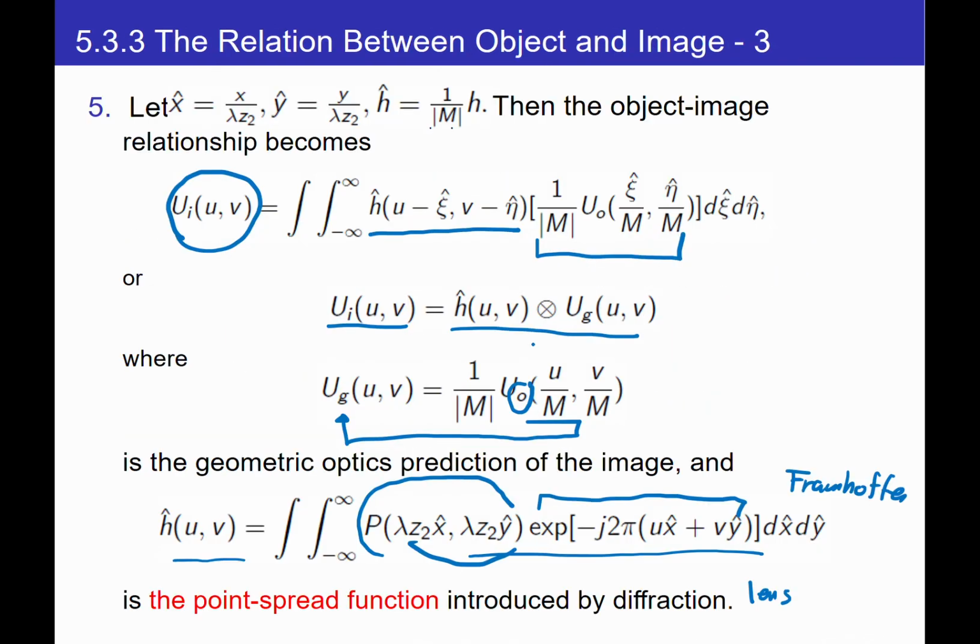So once again, our conclusion here is this. The geometrical image is convolved with the point spread function of the lens system, which is the Fraunhofer diffraction pattern of our profile function. And then we get the images. Okay, I will talk about it at the next class for different cases, and then we'll see more complex optical systems. Thank you.